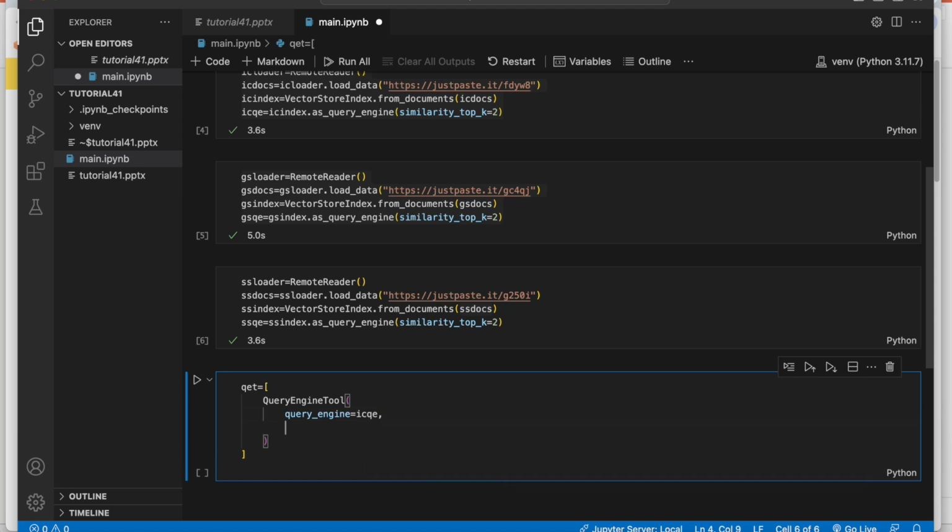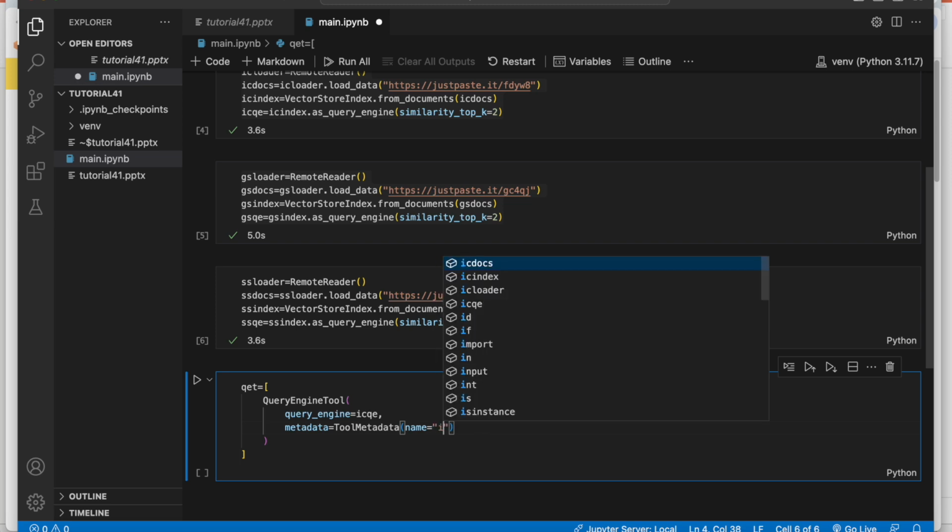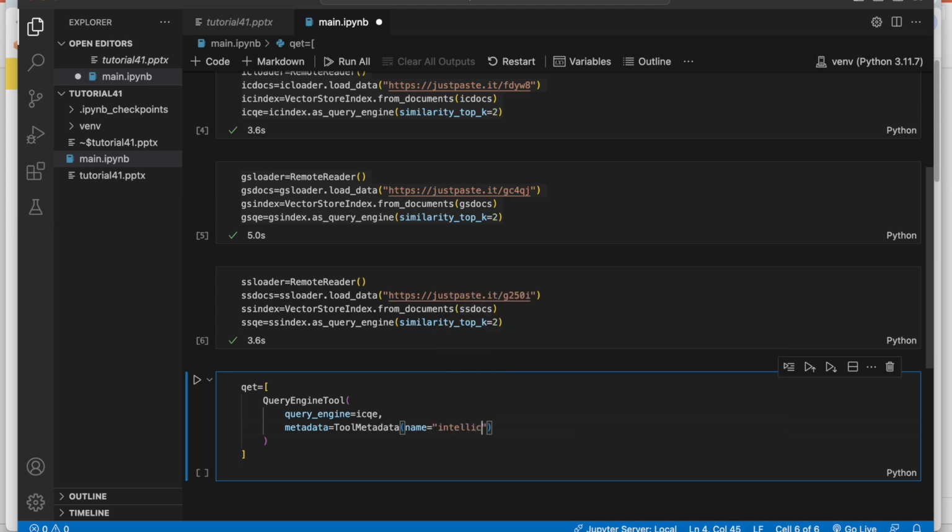Next we have to mention the metadata, right? So metadata means tool metadata, and the tool metadata will consist of two things. First will be the name. In the name I'm just going to write IntelliCore.